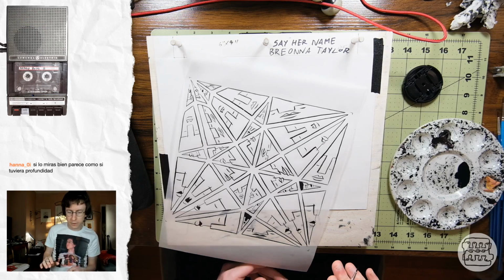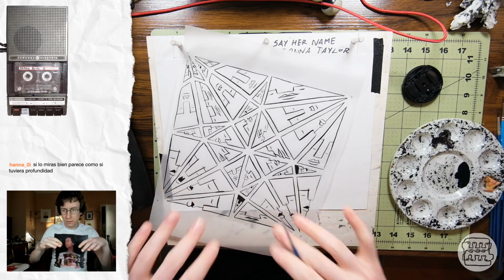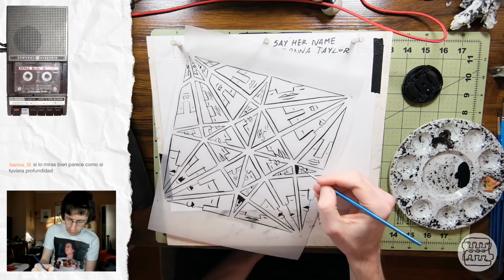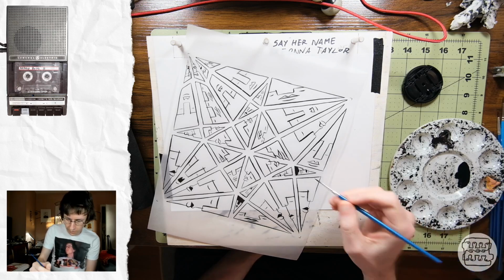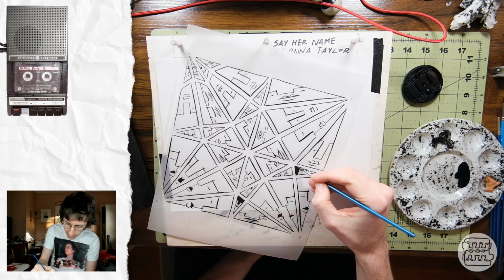I guess you could probably see some depth in this in the repetition and the sort of direction. Sorry, I had to translate it. I couldn't quite read the Spanish. I could see that you said something about looking at it. So I saw miras.